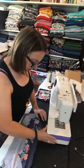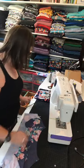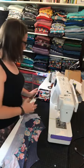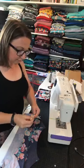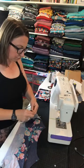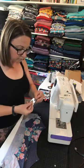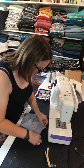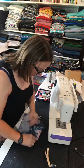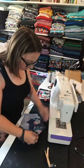Now, I like to do this a little bit differently, which may or may not surprise you guys. I am a rule breaker, but you have to know the rules to break them. Full disclosure, know your rules to break your rules. We are going to sew elastic on this first step with a straight stitch, which I know goes against everything but it works, I promise. It's just a basting stitch, so it's all good.